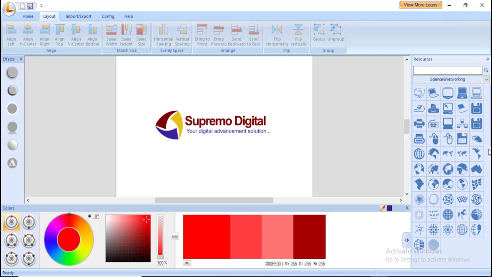Let's assume I'm working on an ICT company logo design. I can choose this mouse. I can use any other. Okay, let's choose this mouse now. Just drag the mouse outside here, click on this one and click on delete. Just resize this one to look professional.